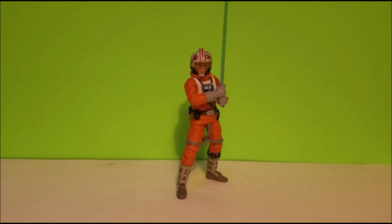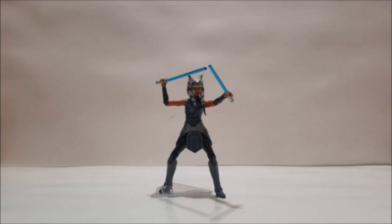In spot number six is the Clone Wars Season 7 Ahsoka Tano — an awesome figure that would have been higher on the list without so much parts reuse. The feet from the Rebels Ahsoka made her hard to stand, and this figure suffers from that same issue. Her left hand was sculpted to hold the flat lightsaber hilt from Rebels, so it didn't naturally rest on her Clone Wars hilt. Overall I really like the figure and the character; it was a pain to find as a Walmart exclusive, but worthy of number six.